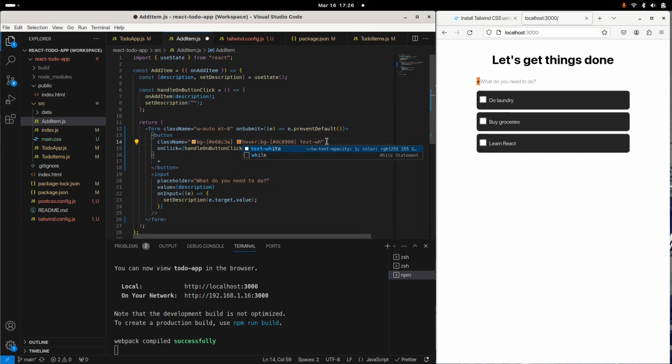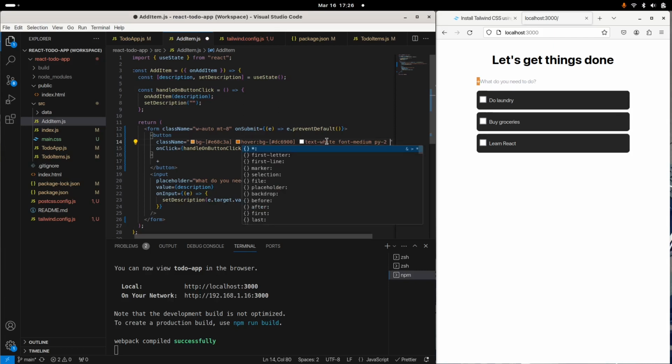Text we want to be white on orange. Make it bigger. Some padding. And let's give it some margin.